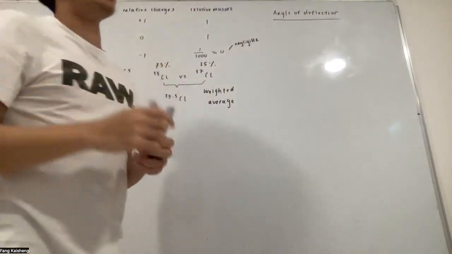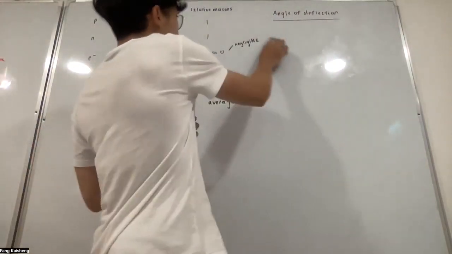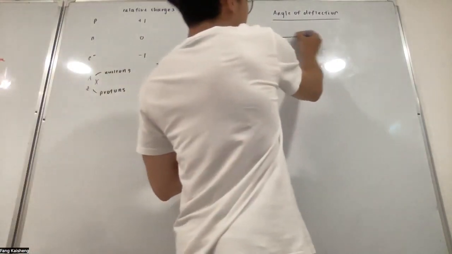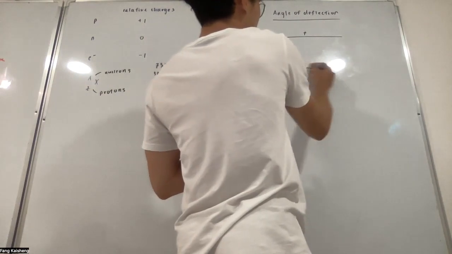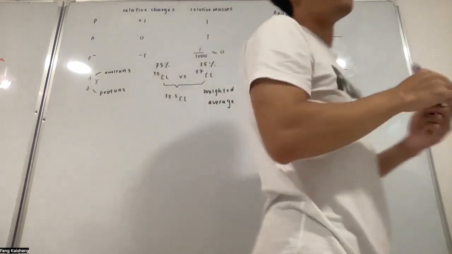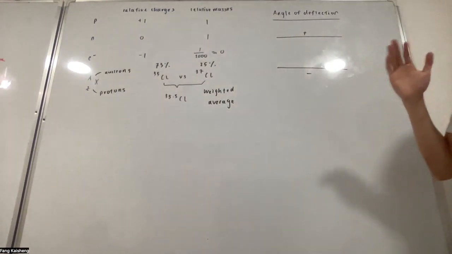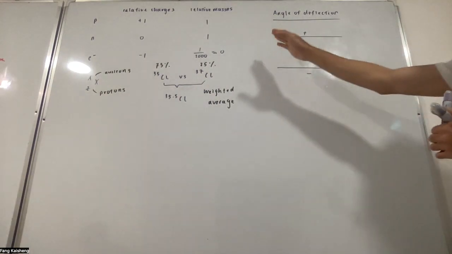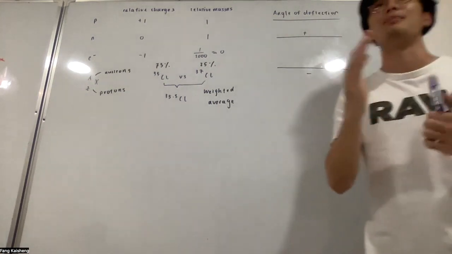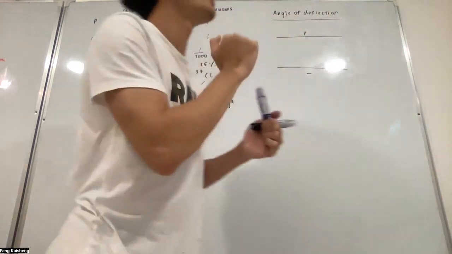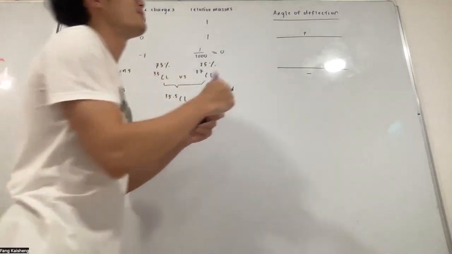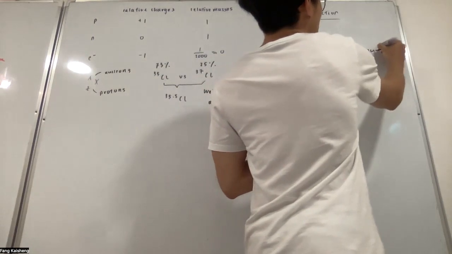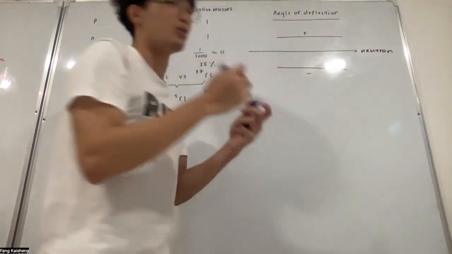But let me just present a scenario. Just imagine you have an electric field. Now this electric field has a positive plate and a negative plate. Not to worry, there's no physics stuff involved. But what's important here is I ask you a simple question. If I were to place a neutron and let it travel through this electric field, how does the path of travel look like? It's just a straight line. Why do you say that? Correct. A neutron doesn't have a charge, so it's not going to deflect to any plane.